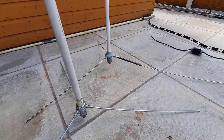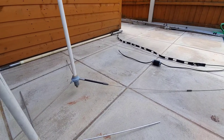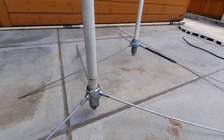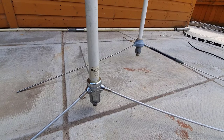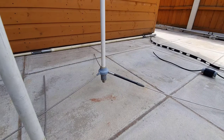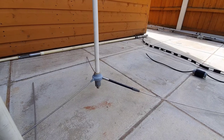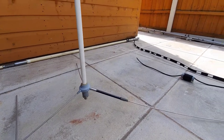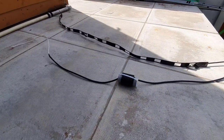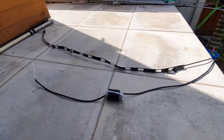Thanks for tuning in. I do quite a bit of portable work on two meters and I normally take one of these aerials, but I've never actually compared them against each other — so that was the idea of this video. The first one is a Midland F-22, which is a copy of the Diamond F-22, a two-meter monoband, 3.2 meters tall. The next one is the Shaman V2000, which is a copy again — that's six, two and seventy and two and a half meters tall. My first homebrew is a flower pot made of mini-8 coax, and then the last one is a slim jim made from 450-ohm ladder line.